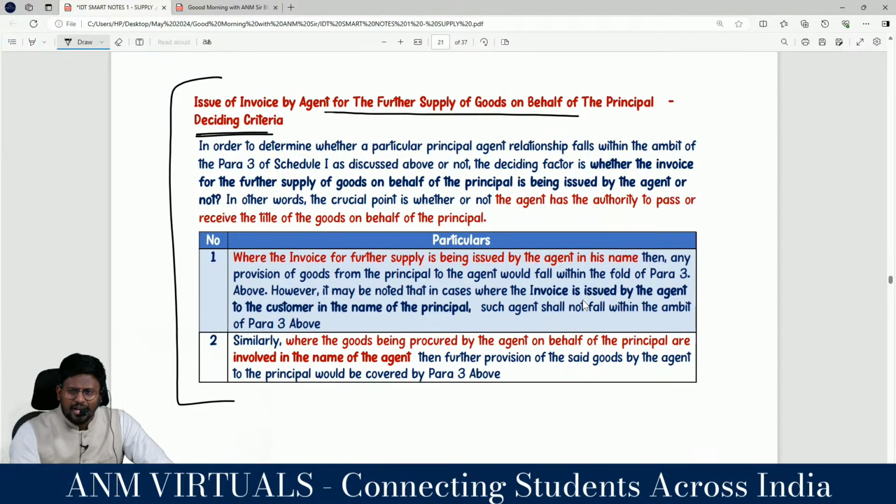இப்போ goods நான் தான் principal, நீ தான் agent இல்லையா, நான் உனக்கு goods அனுப்புறேன், consideration இல்லாம இருந்தாலும் அது சப்ளை ஆகும், அதுக்கு முதல்ல நீ என்னோட ஏஜென்ட் ஆகணும், கரெக்டா? நீ என்னோட ஏஜென்ட் ஆவறதுக்கு ஒரே ஒரு கண்டிஷன் தான் இருக்கு, நீ இன்வாய்ஸ் ரைஸ் பண்ணணும், யார் பேர்ல, உன் பேர்ல. அப்ப goods-ஐ உன் பேர்ல விக்கிறதுக்கான அதிகாரம் நான் உனக்கு தந்திருக்கேன்னா, you are my agent, then para 3 will be applicable. Otherwise you are not my agent, para 3 will not be applicable.